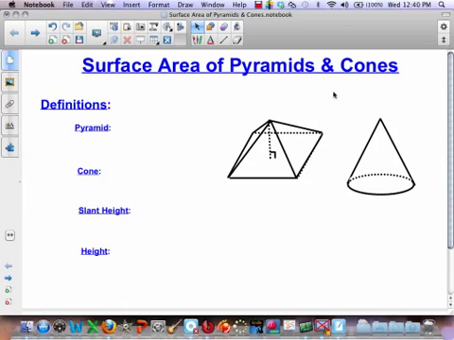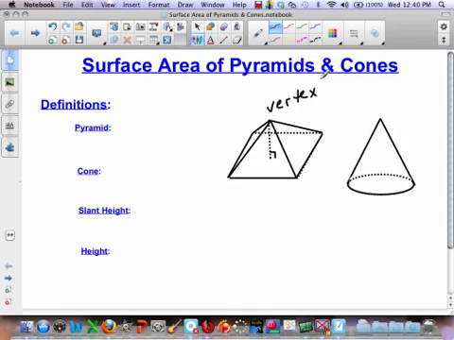That single point is called a vertex. And that's really what separates pyramids and cones from the others. Pyramids and cones come to a point. And a cone is just a special pyramid. It's a pyramid with what shape as the base? A circle. So the formulas for a pyramid are going to be exactly the same as those for a cone, only they look different because they're adapted for the circular base. But it's the same exact formulas.